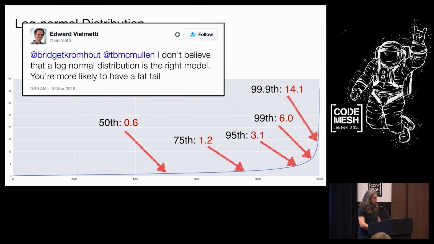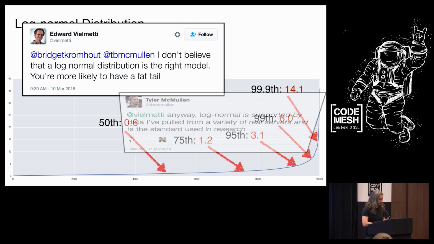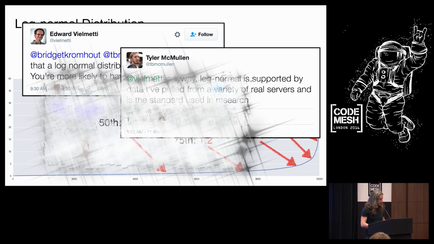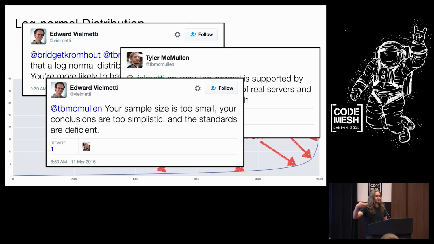oop, go back. Okay, anyway, so basically it follows this curve in a pretty nice way, but up toward the higher end, the 99.9th percentile, it tends to get really bad. When I first gave this talk, someone tweeted at me afterward explaining that what it actually is is a fat tail, not a log normal distribution, if this matters to you. I responded saying that this tends to follow the curve, and this was the response I got. And he's totally right. It actually tends to follow a fat tail distribution. But I don't care. I'm moving on and using this one. It's close enough.